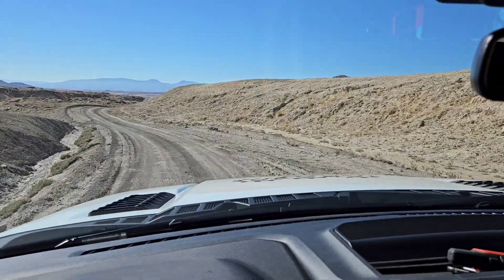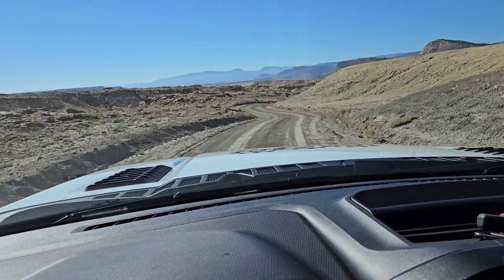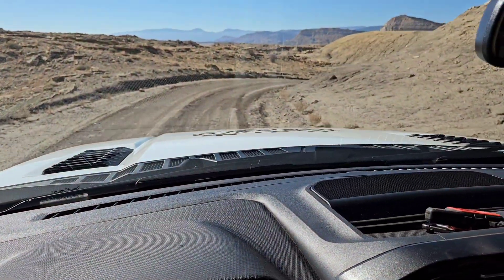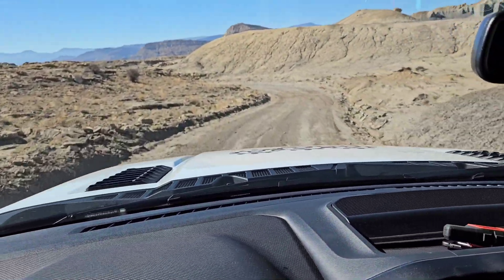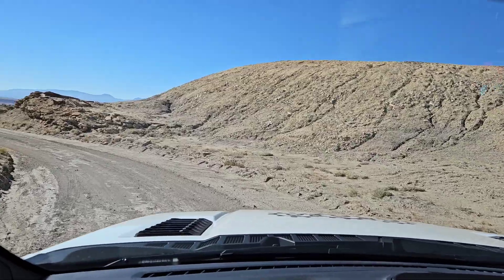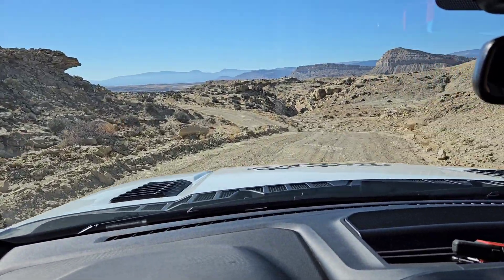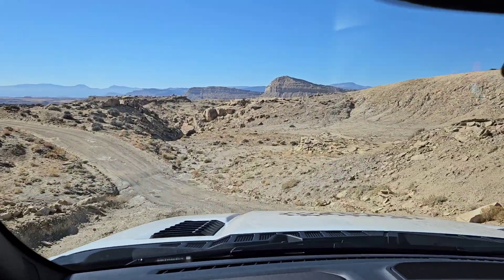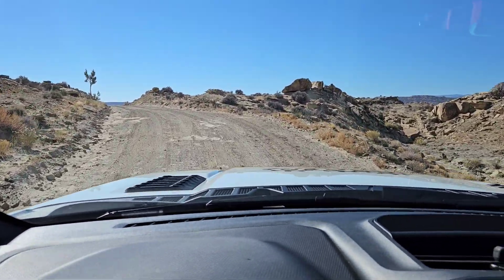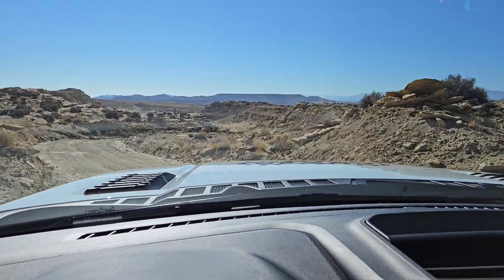So we're heading south of 70 out. It says South Miller Canyon Road on the GPS. The GPS told me on the right there — South Miller Canyon Road. Kind of cool out through here, very good views. And Randy — that was really cool running into him. He gave us some really cool information. I think we're a couple miles away from where the Butch Cassidy Rock is down here in the wash. See what it looks like when you crest this — oh yeah, that's a cool view. Check that out everybody.